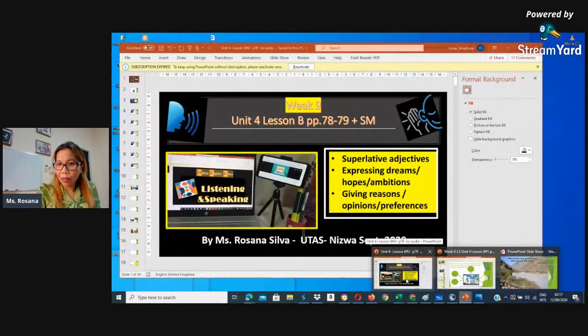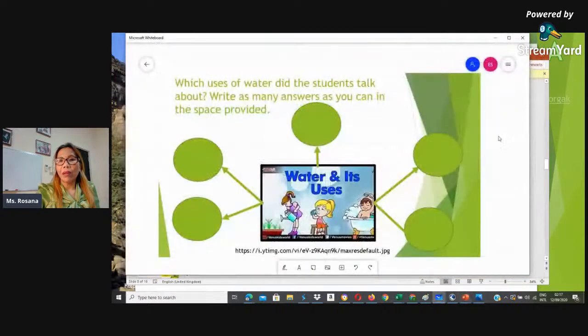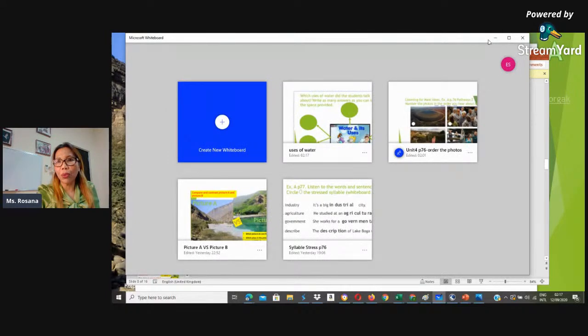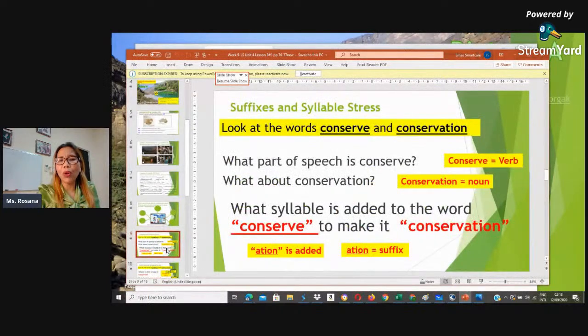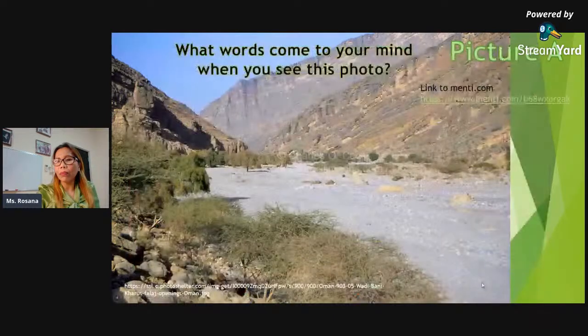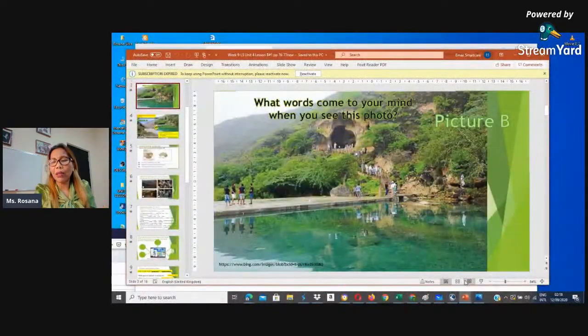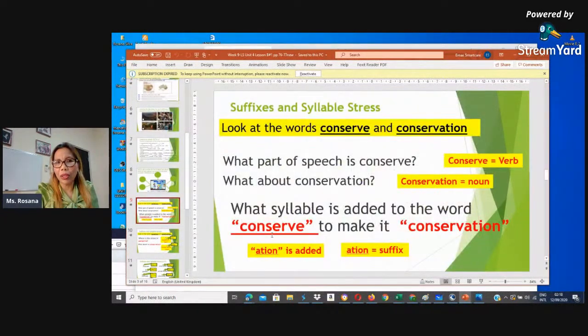So there are many ways how we use water, right? And if there is a water shortage or if there is a water problem in our area, then it is really a big problem for all of us, right? But we also talk about the ways on how we can save up water, right? There are several ways on how we can save up water.